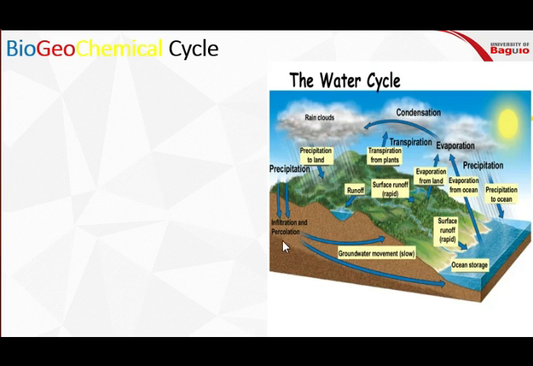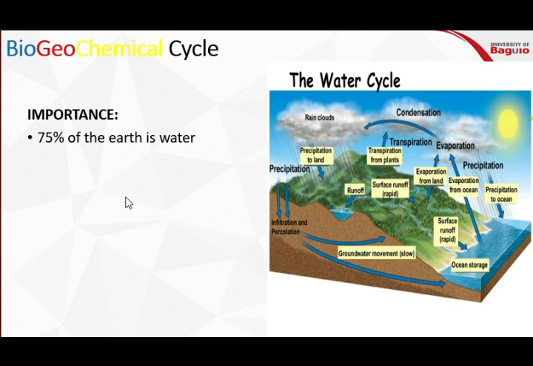Aside from the oxygen cycle, we also have the water cycle. If you look at the simple diagram, you can see there are different sources of water: from the groundwater, from the ocean, we also have the runoff, and the streams or rivers, and we also have water coming from precipitation, and even from the perspiration of the different organisms, and even the secretion, or urination, of the organisms. That is also another source of water when you talk about the water cycle. If you observe the processes involved in this diagram of the water cycle, you can see transpiration, and we also have evaporation, precipitation, and condensation.